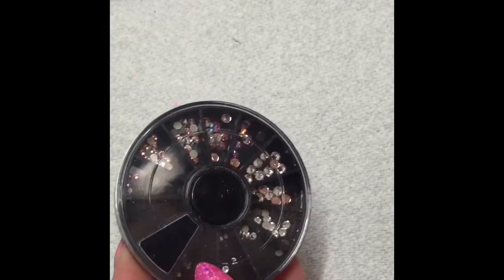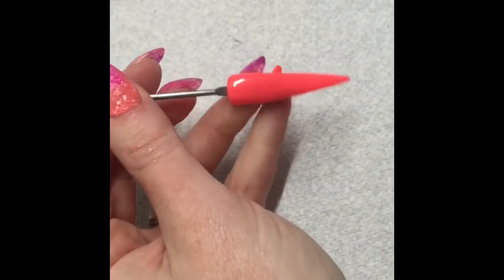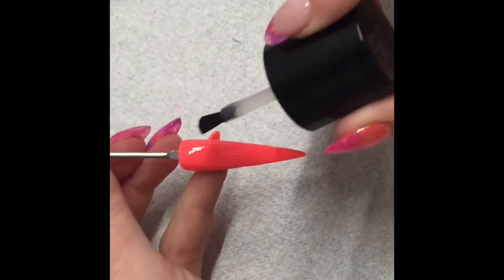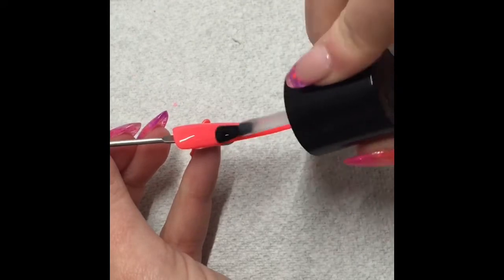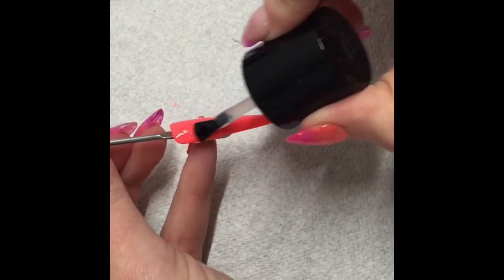Using these beautiful crystals from the Glitter Fairy. I think these are the unicorn ones. So I am just going to do a thin layer of tack free top coat and use my orange stick just to pick those crystals up and stick them into the top coat, and then I will set that for 1 minute LED and 2 minutes UV.